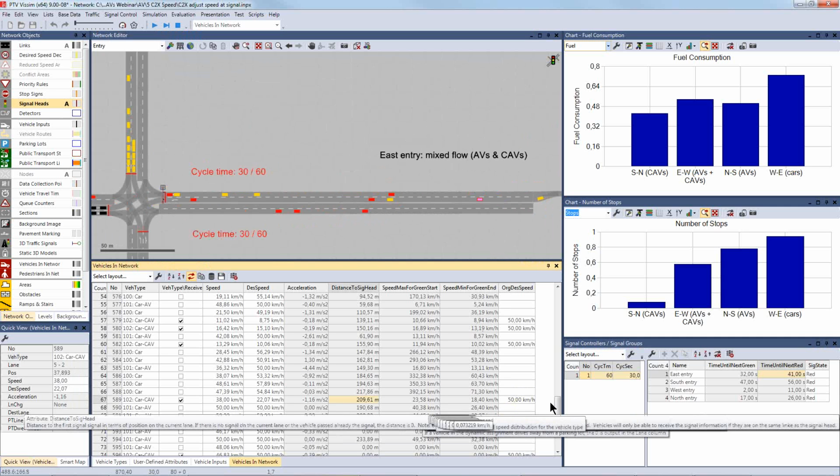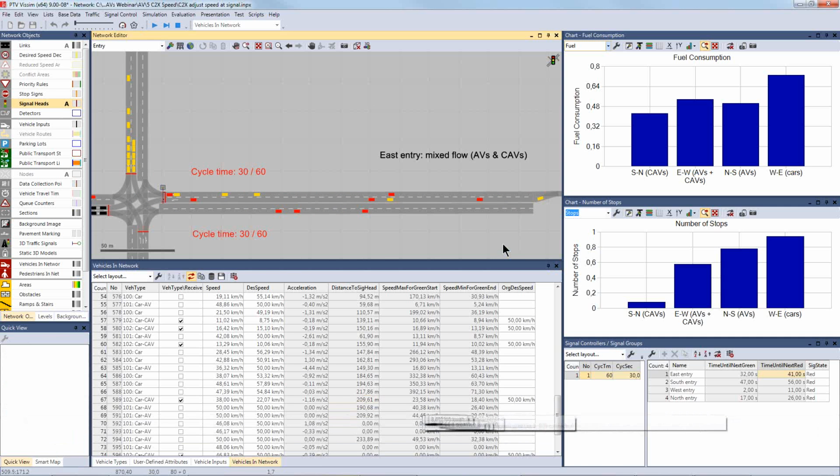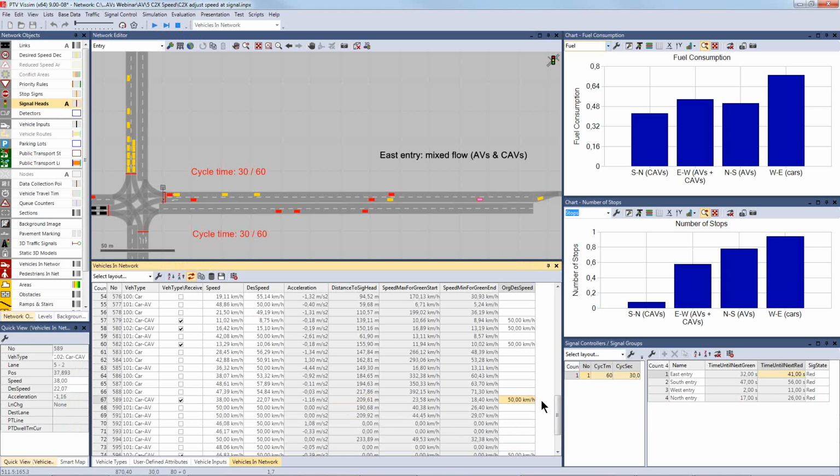If it goes over 24 kilometers per hour, it will arrive at the signal in red. If it goes a little bit lower, under 24 kilometers per hour, it will arrive in green time. But then there's a green end, so it also calculates that if it goes faster than 18 kilometers per hour, it will arrive before the green ends in the next green stage. But if it's going below 18.4 kilometers per hour, it will arrive after the next green end.